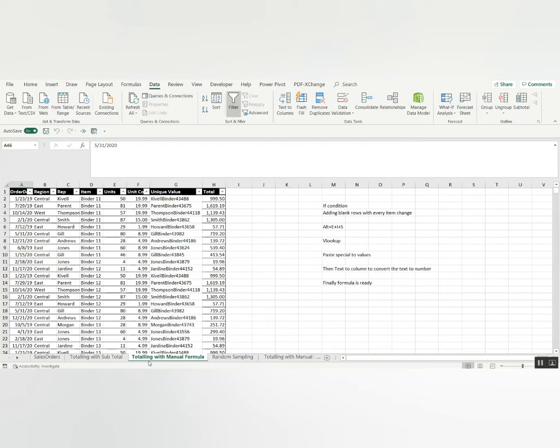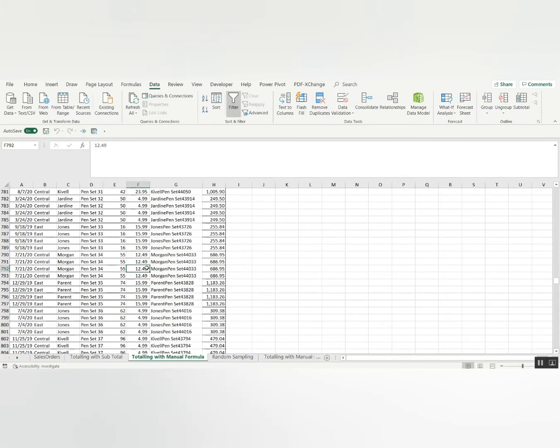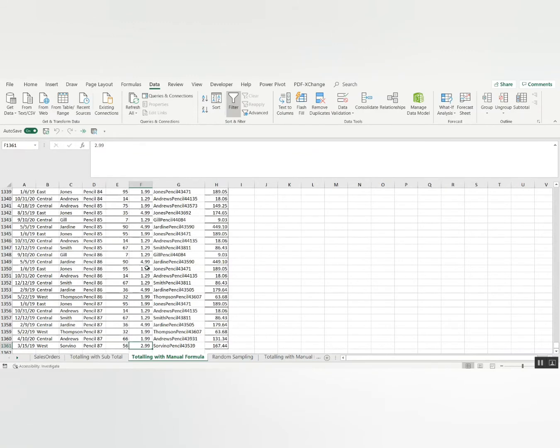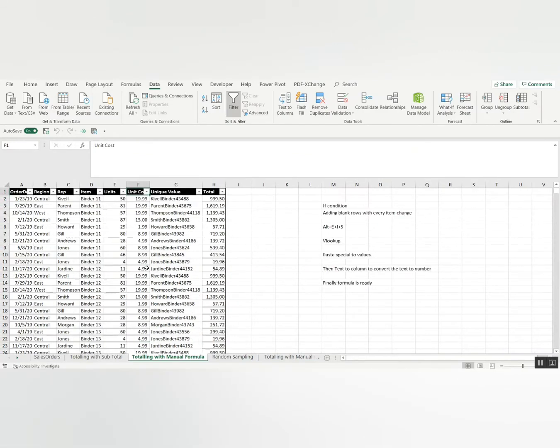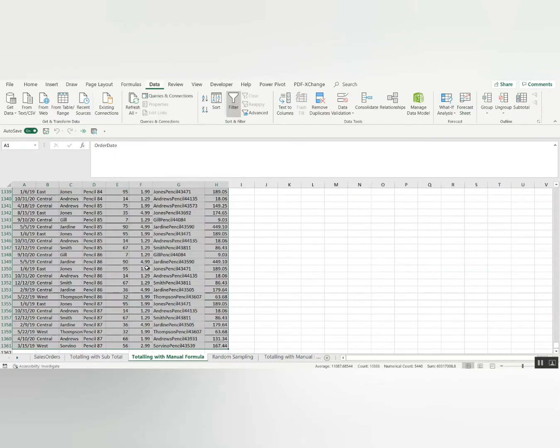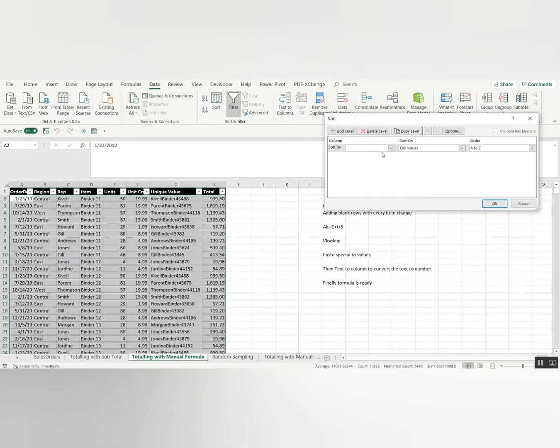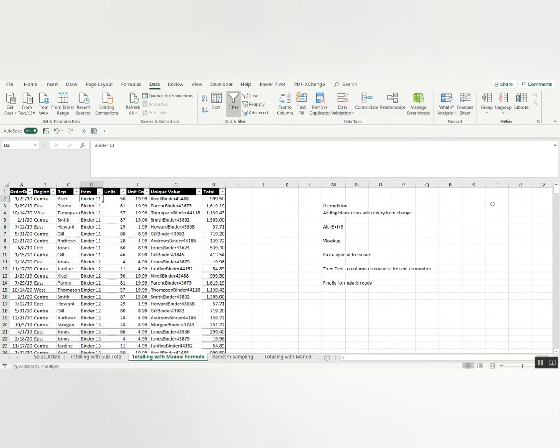So for that, what do we have to do? If say below Binder 11 one row needs to be inserted, likewise there are 1370 rows. It takes more time, and for this the billing also will be less. So the first step is what I informed earlier, sorting. Sort by item A to Z, ascending. Okay, it is sorted now.